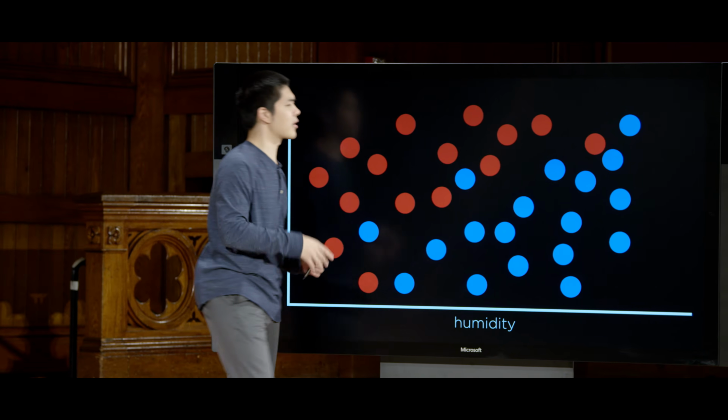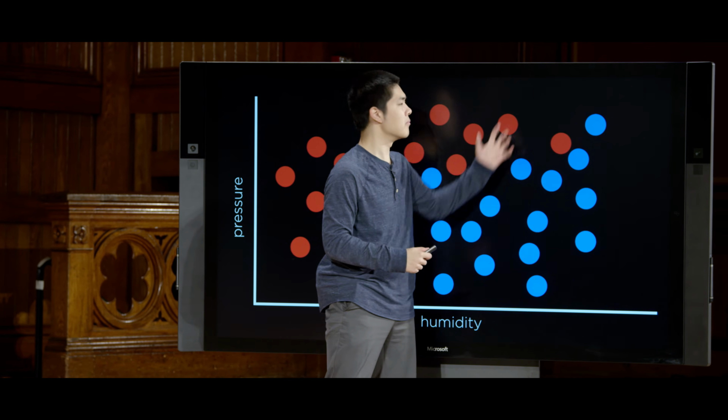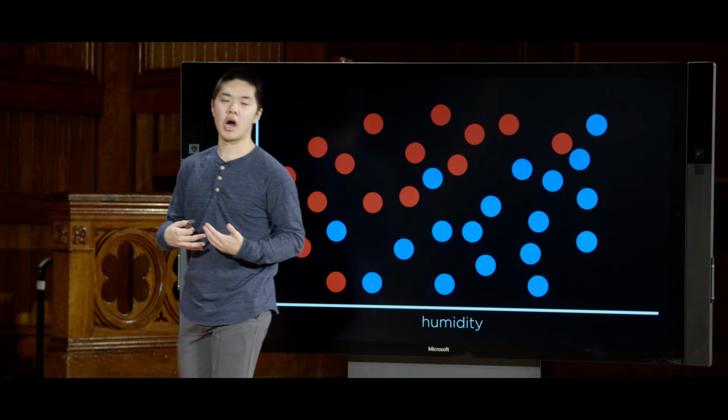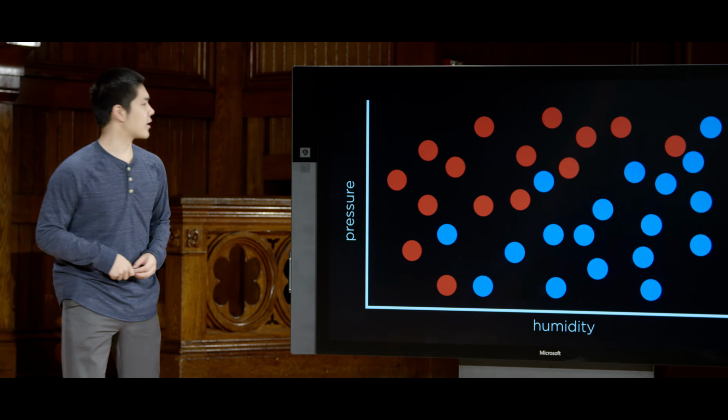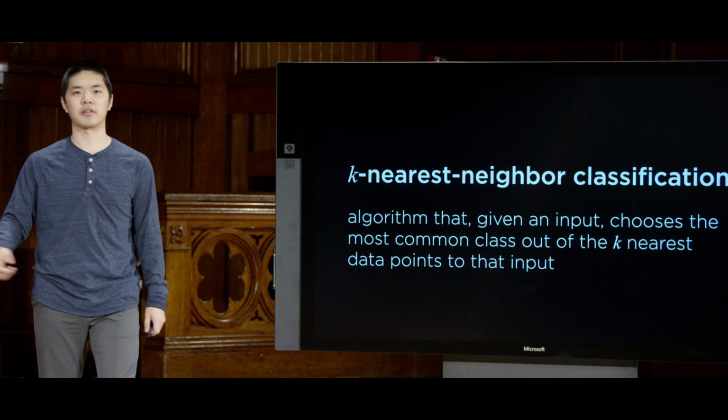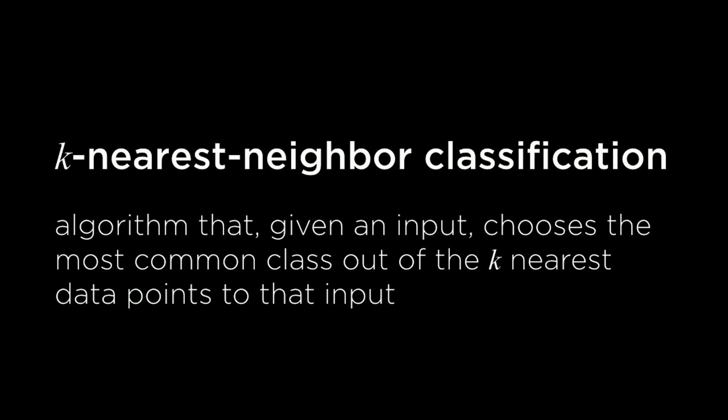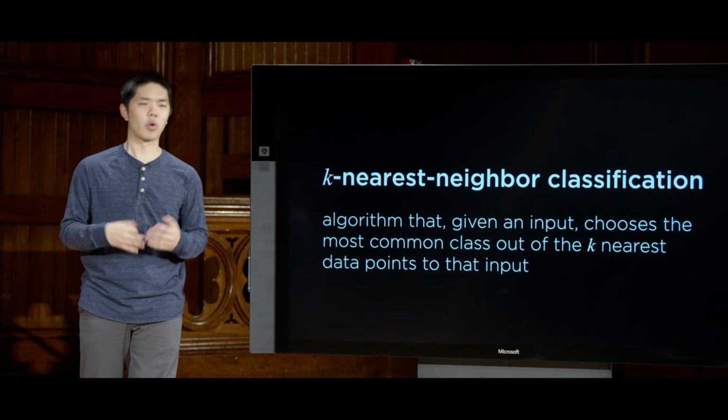But oftentimes, considering more than just a single neighbor, considering multiple neighbors, can sometimes give us a better result. And so there's a variant on the nearest neighbor classification algorithm that is known as the k nearest neighbor classification algorithm, where k is some parameter, some number that we choose for how many neighbors we are going to look at. So one nearest neighbor classification is what we saw before. Just pick the one nearest neighbor and use that category. But with k nearest neighbor classification, where k might be 3 or 5 or 7, to say look at the 3 or 5 or 7 closest neighbors, closest data points to that point, works a little bit differently.